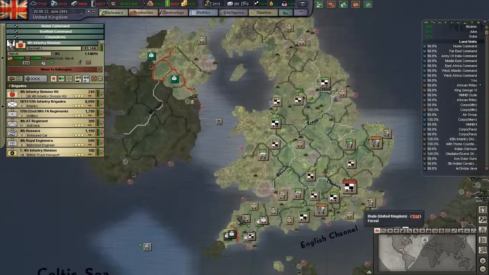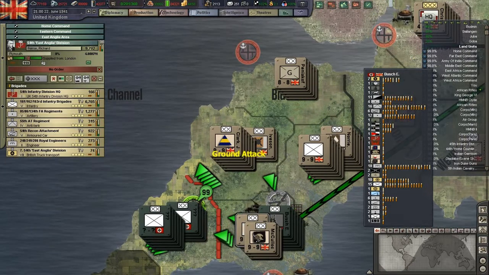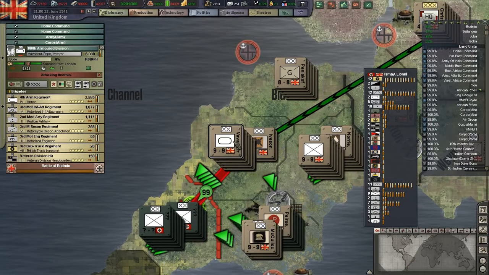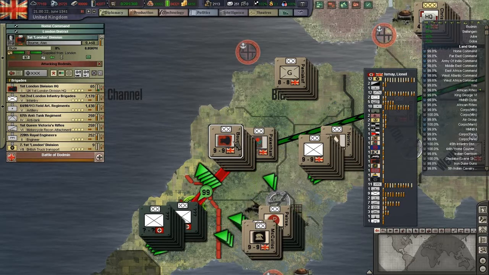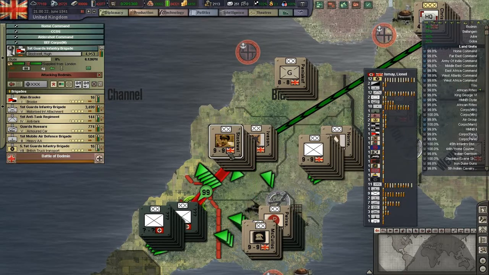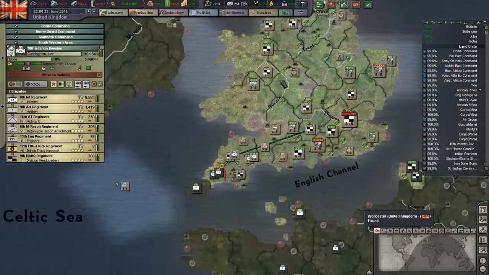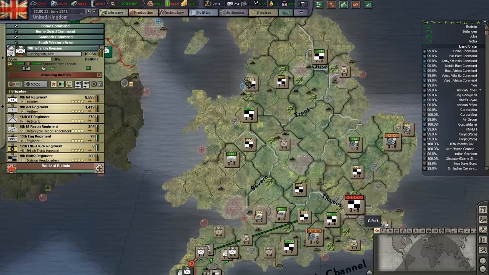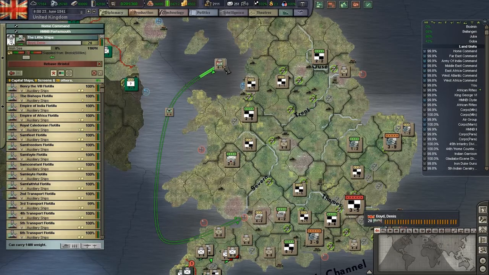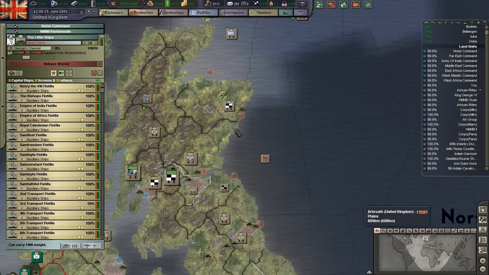I'm going to move the forces here, getting ready to, once this is done, shift these up there. Going to need some escorts. We're going to have to defeat the subs. Have to be strong enough to do that, and whatever their air power is.